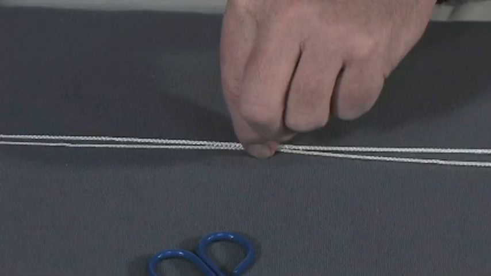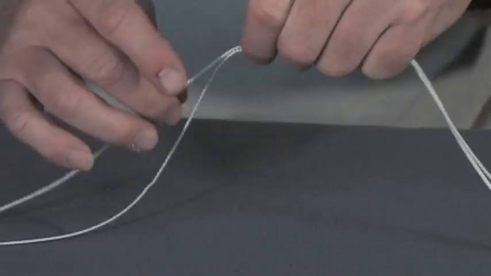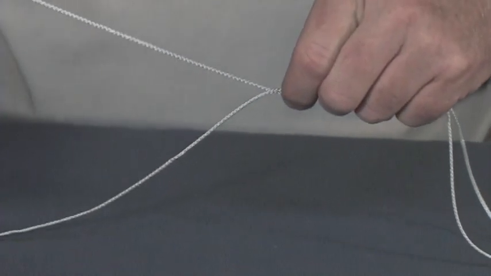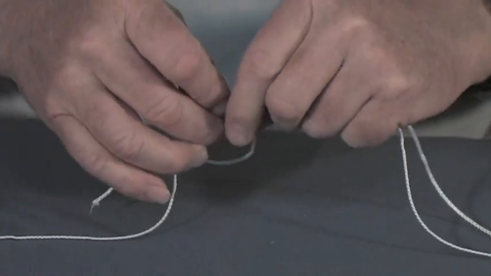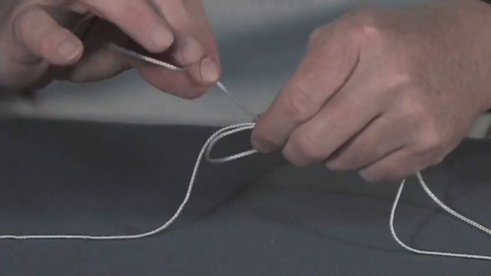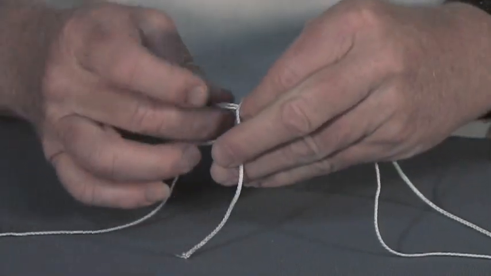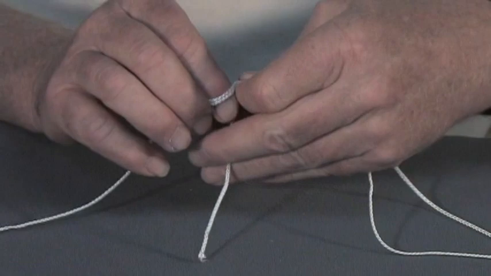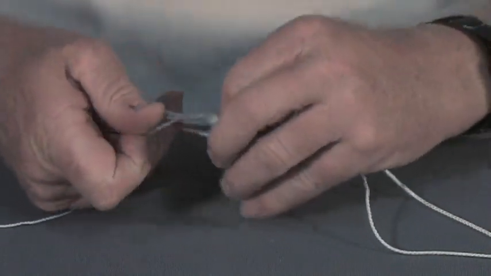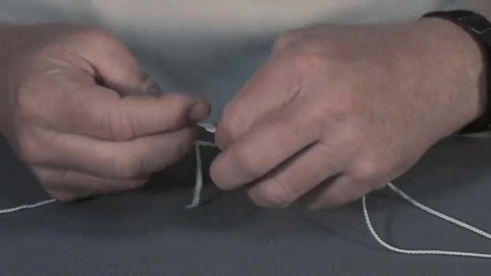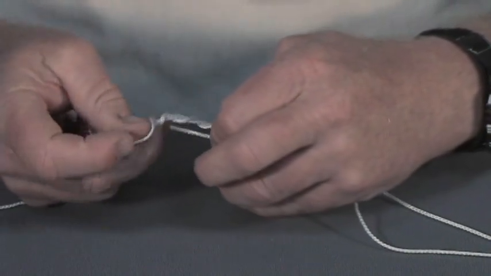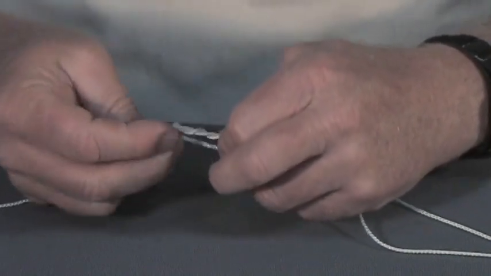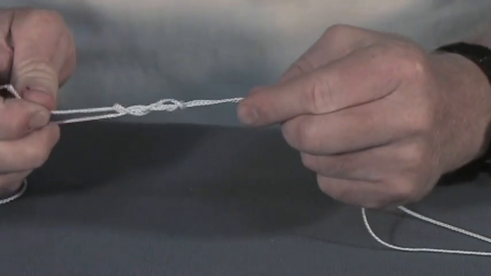You pick them up in the middle, pinch them, pick them up and then take your tag end, form an overhand loop and then wrap your tag end through the loop over both your main line and the loop about four or five times. And then pull on both ends.